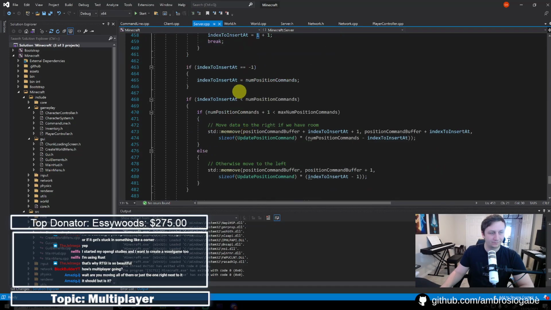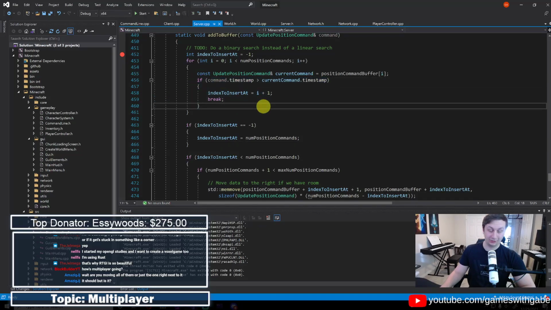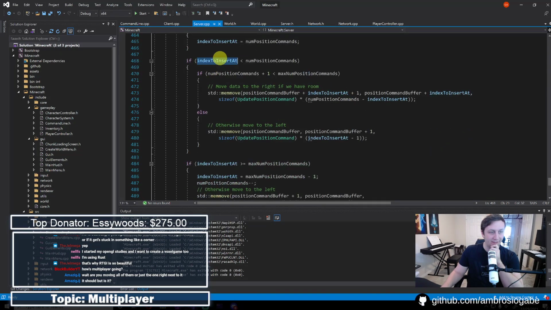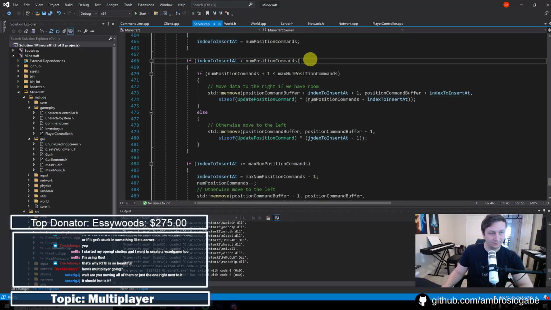Okay. So let's go over this code again. So basically what we do is we look for the first command that we should insert this at. We just scan through it and then look for the first one where we're greater than it. And then we say insert it directly to the right of that. Then we say if we didn't find anything, insert it at the end of the list. Then we say if where we want to insert it is within the list.